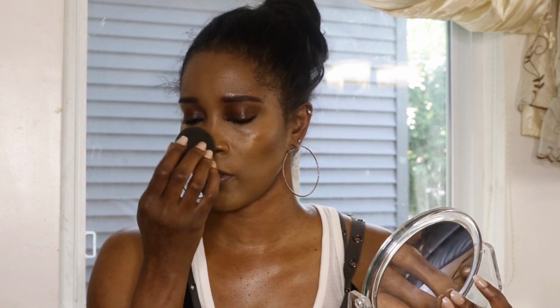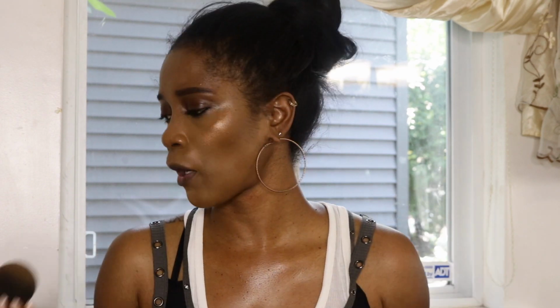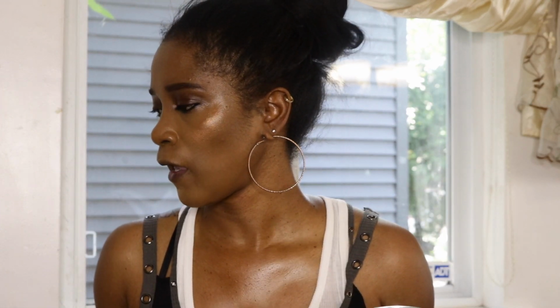I put a little bit on my nose as well, from whatever's left over on the beauty blender. And so now I'm going to go set my under eye. I'm going to use my HudaBeauty powders. I already did a review on these powders, and I've been loving these powders so much. They're so lightweight, and I've actually gotten used to baking. I've been baking with these powders, which I never do. And today I'm going to go in with Blondie to bake.